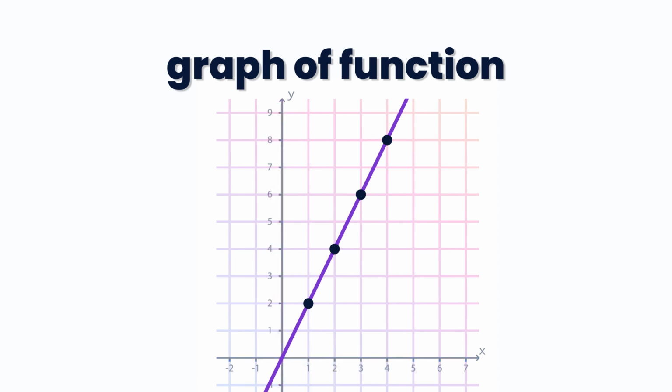One important thing to note about functions is that every input value has exactly one specific output value. If you come across a graph where an input value has multiple output values, that graph does not represent a function. You can move a vertical line along the x-axis to check whether each value of x has one and only one y value. This is called the vertical line test. Let's take a look at some curves that are not functions.